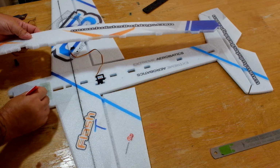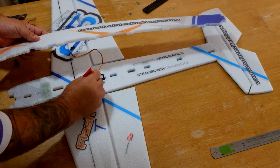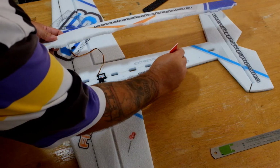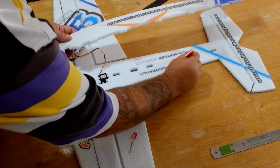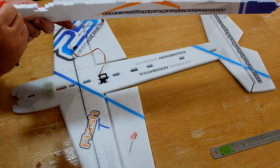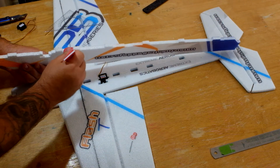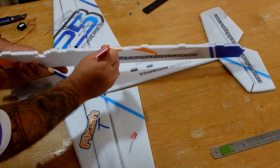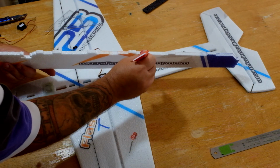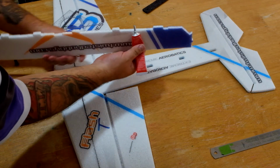So I'm going to just start and go straight down this edge here. I'm going to grab all of these spots. I'm not going to glue on top of the servo though. I'm going to glue here, and okay, now I'm going to glue in all of my fuselage here. Just a nice bead all the way down.